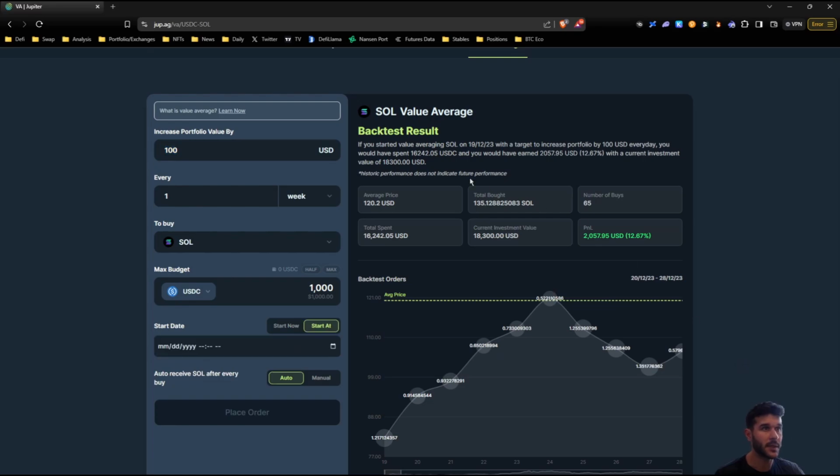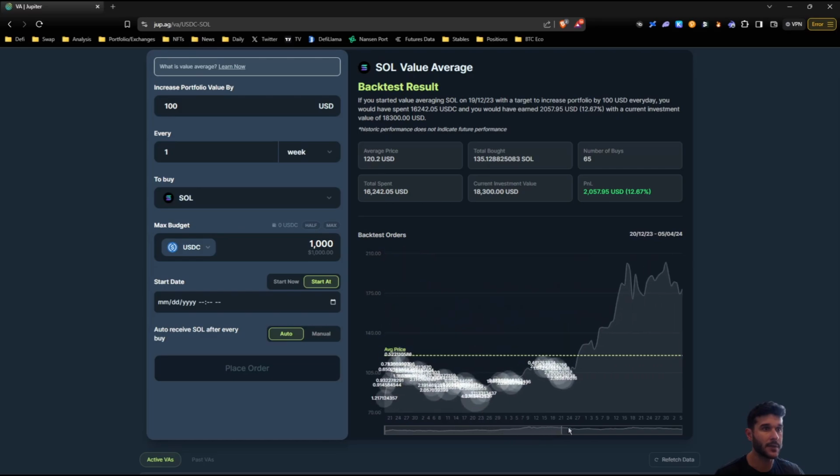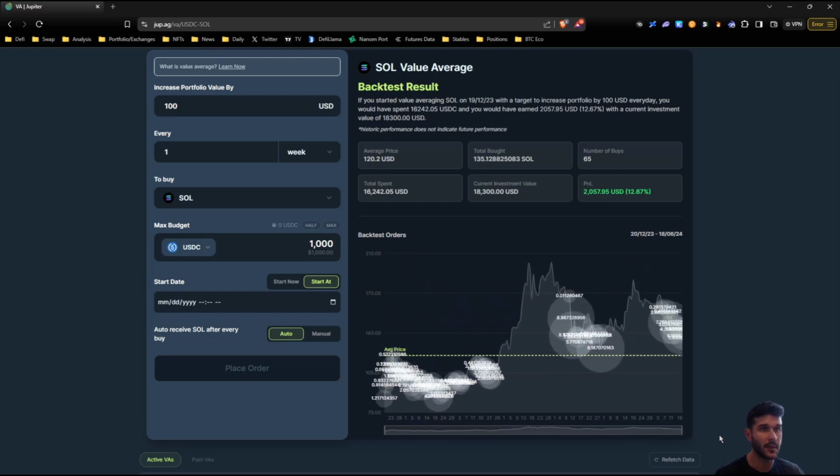There's a little backtest visualization here to the right that will tell you how much you bought, what your current investment is, average price, all that stuff. If you want a better idea of when those buys would trigger, you can expand this date range to however long you want.